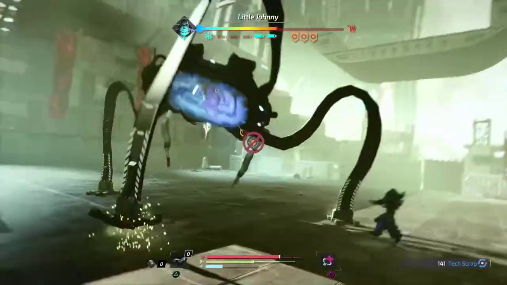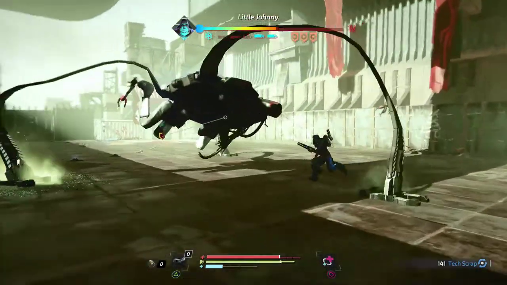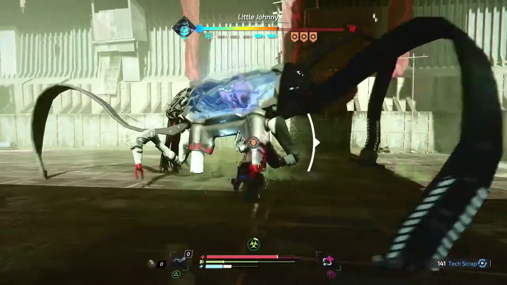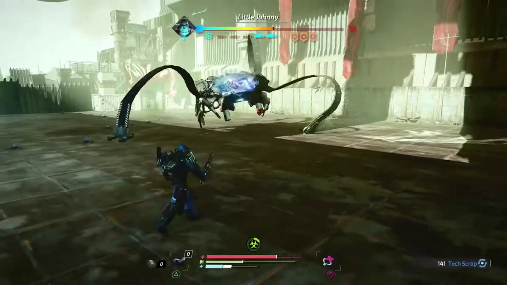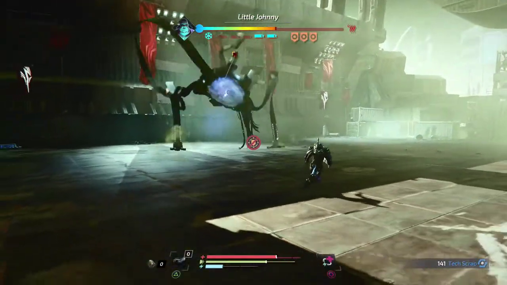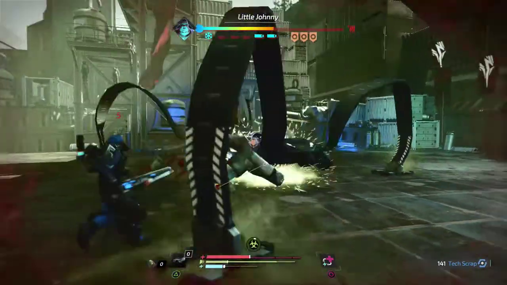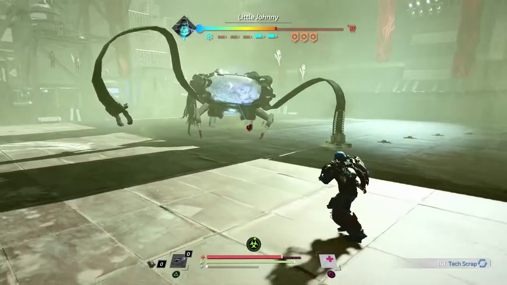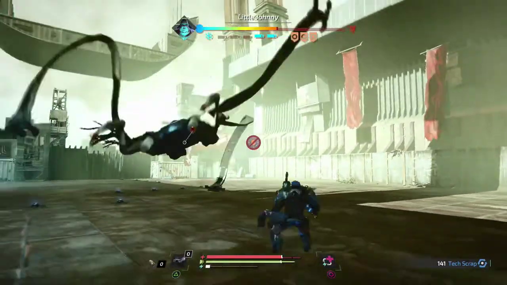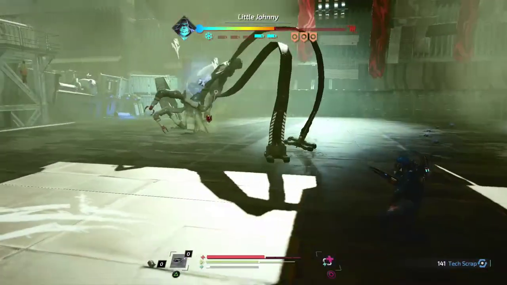Go in. Oh, move out. Just move away from that combo. I think that's like the deadly part of this guy. Yes, let's grab a heal. This cooling tank is almost out. Get away from that.